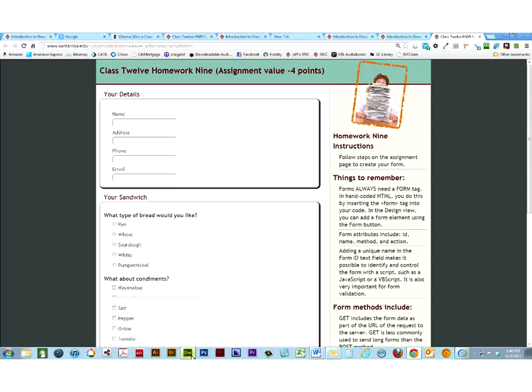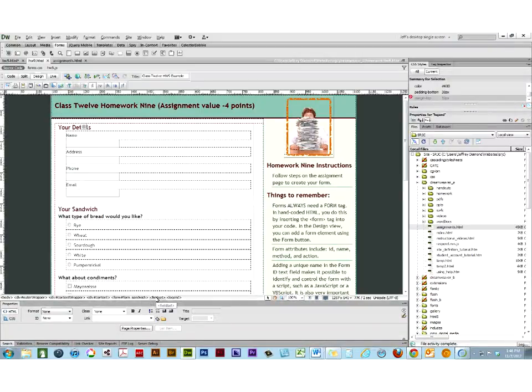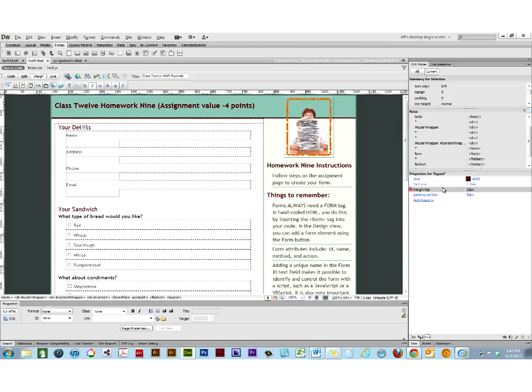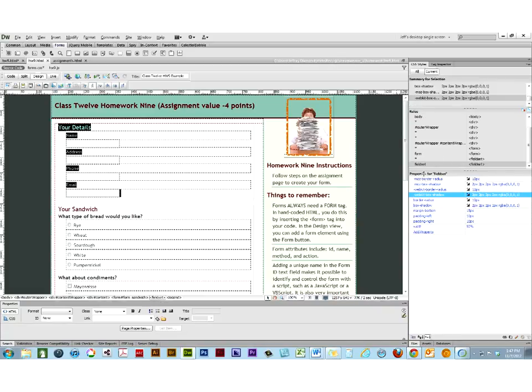The first one is my field set. So I'm going to choose my field set tag. Again, we're kind of going back to the beginning of class where I'm using my tag selector to navigate. And let me make more room for my styles to be seen here. Okay, so I select my field set, and I see that I've got two things being applied to my field set: the border radius and the box shadow. That's what's giving the field set a nice feel to it.